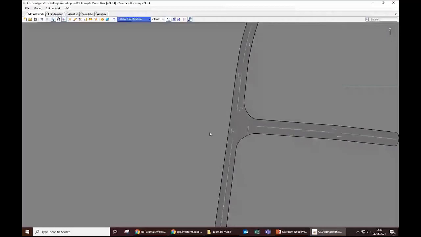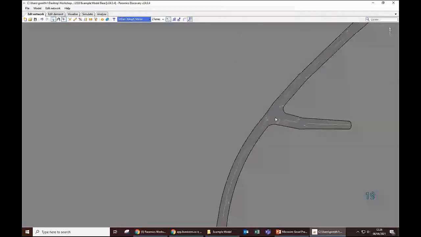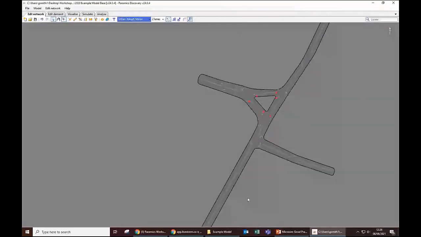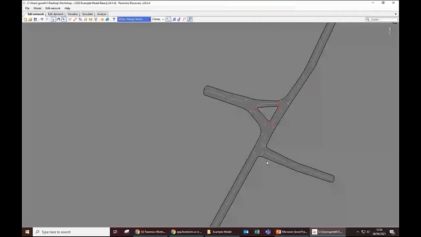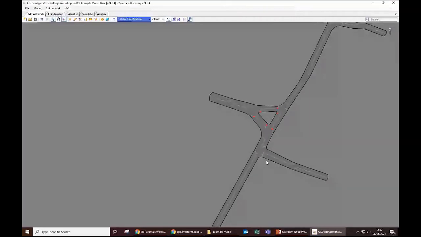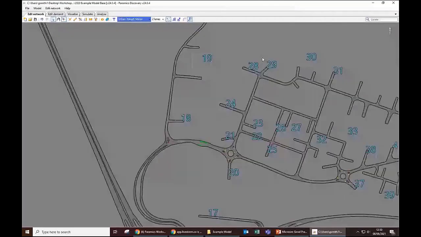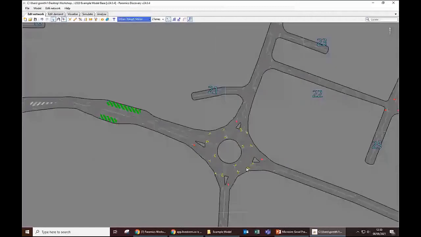I've got my movements turned on, and the hotkey for that is Shift M. Then I would just sweep through the model and check the priorities at each of my priority junctions. There isn't a way of doing this globally because each junction is different and has its own movements. Roundabouts: the main thing that people get wrong at roundabouts is the lane usage.